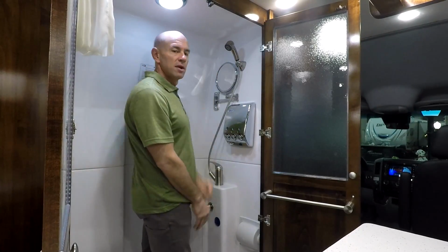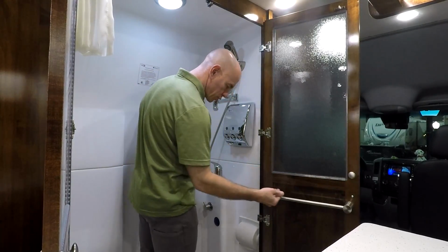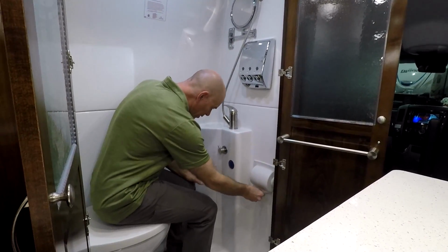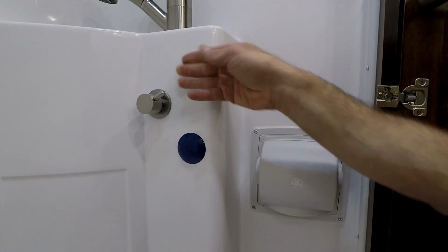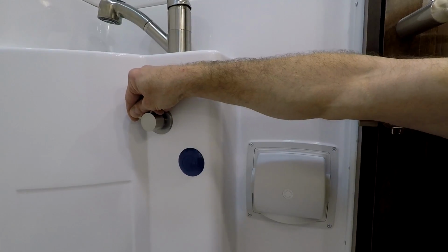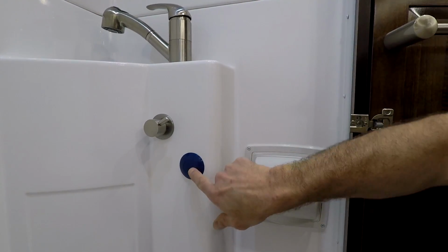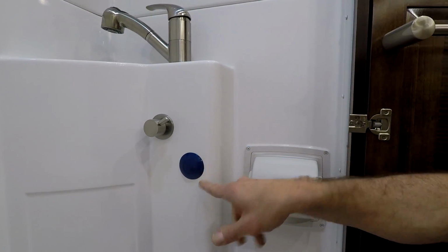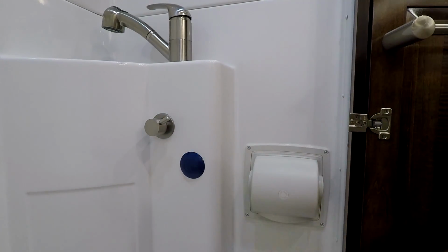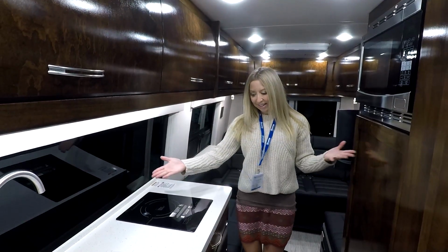It's multitasking. Well, and you don't have an extra thing like a shower taking up space, flopping about in there when you drive. Yeah, there's a towel dispenser there, and a toilet paper cover that keeps it dry. Okay. And then this, this is brilliant. This is a shower miser, I think they call it, or water miser. Basically, you don't have to run the hot water until it gets hot. It recirculates it until the water is hot, and then that blue thing turns gray, and then you turn it and the water starts coming out. So it's saving water. In a Class B, that's huge. Yeah, because you don't have so much water.